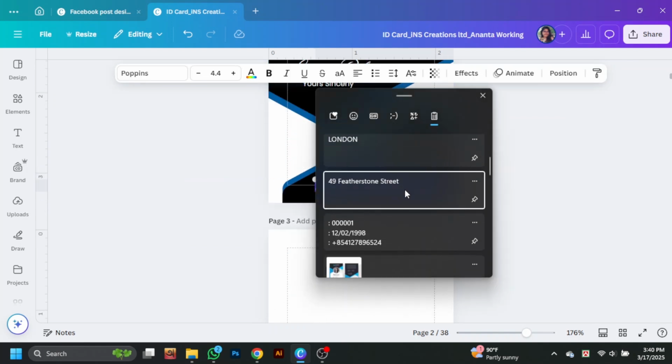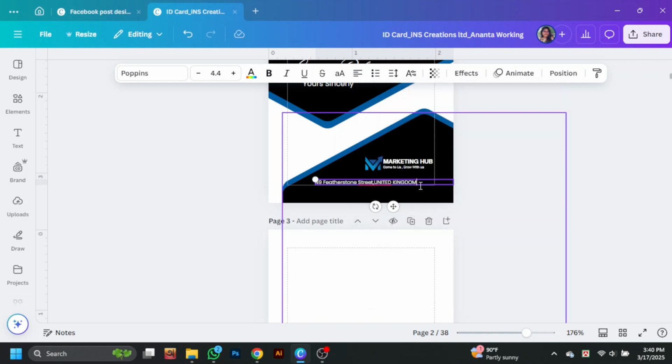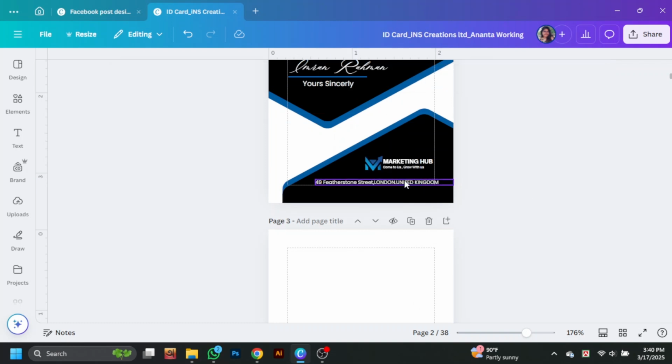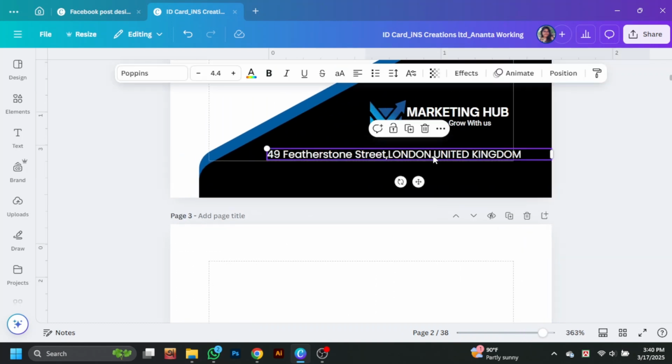Now paste the logo and the company name on the shape, and now paste the company address under this.